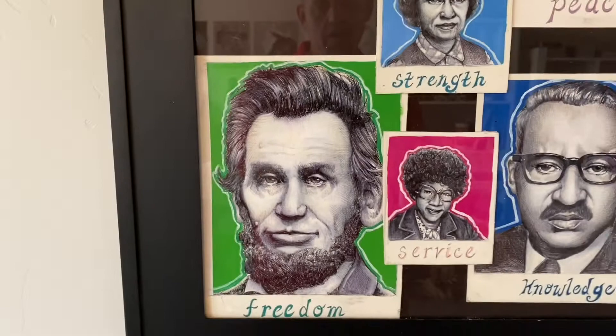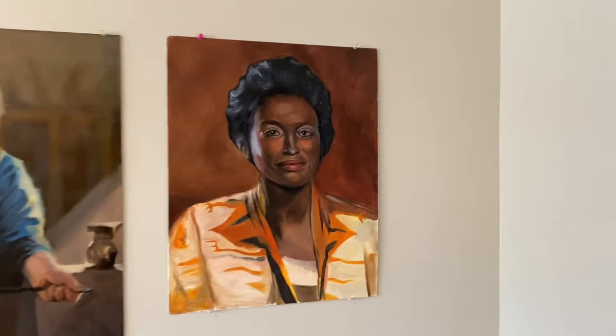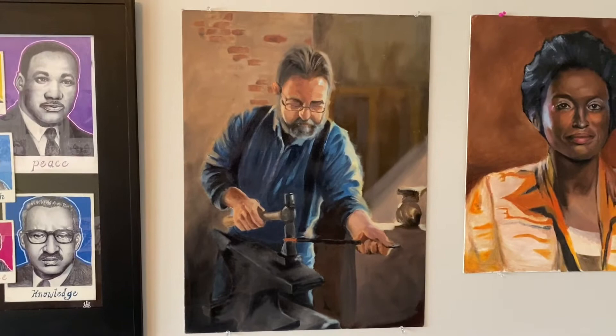You can see the detail and stuff that I had to put in there with just a ballpoint pen. Sometimes, even if you guys might not have lots of art materials at home, even just a pen or a pencil that you can use, you can do really cool things with it. These were some of my good paintings that I did in college — this one was when I was learning how to paint. And then this one was for an art show that was actually up in Alpine, Utah.